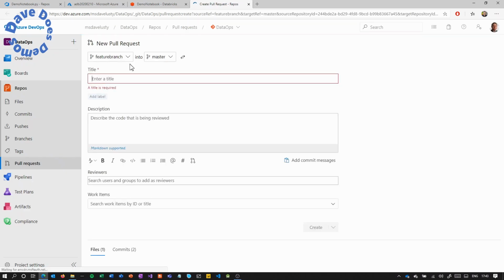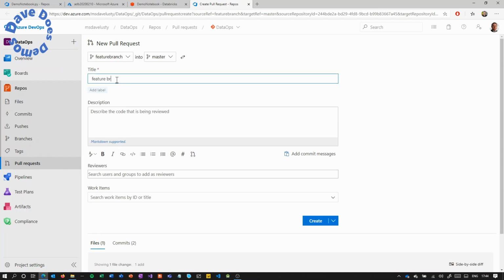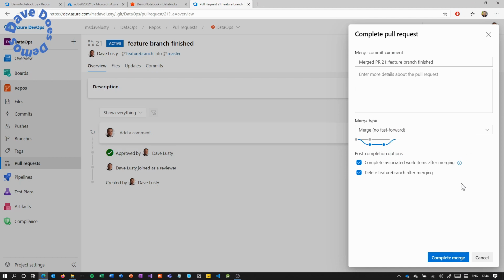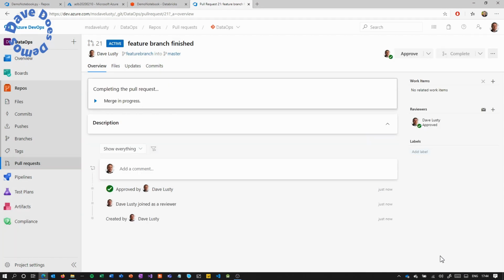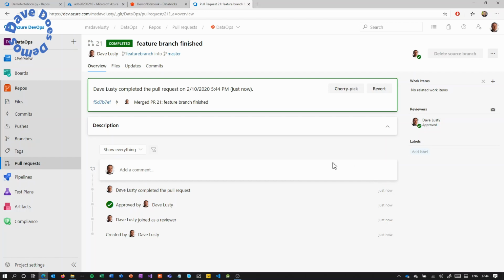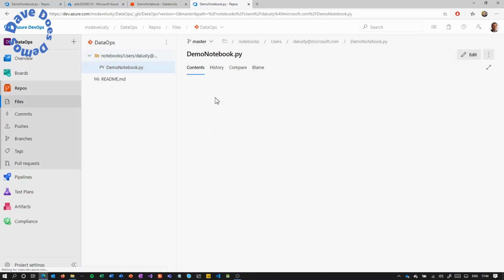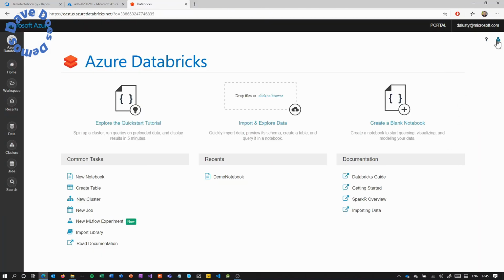We can then create a pull request by clicking that link within Databricks. That will just launch the portal. There's nothing stopping you doing a pull request from within DevOps. Just give it a name, make sure that the from and to branches are set correctly, and click Create. In this instance, we're just going to approve it, and then click Complete. Obviously, you'd have some workflow around that in your final environment. So when we complete the merge, by default, that's going to remove that feature branch. You'd then want to go and configure your Databricks to use a different new feature branch, but here we can now see that master has got the code in it, and the feature branch has disappeared.